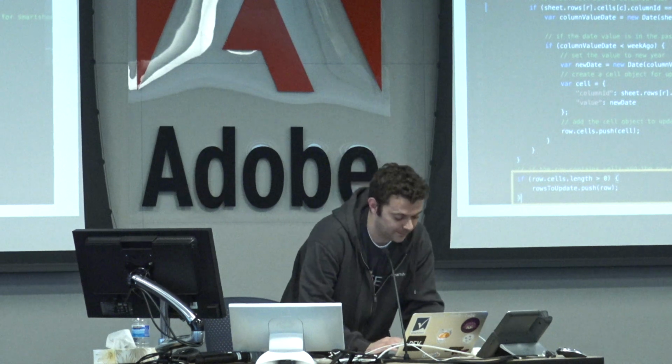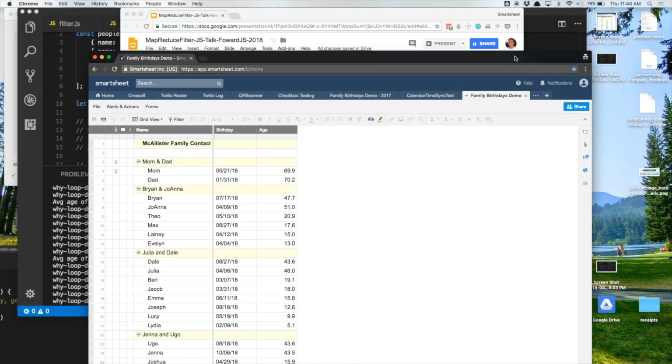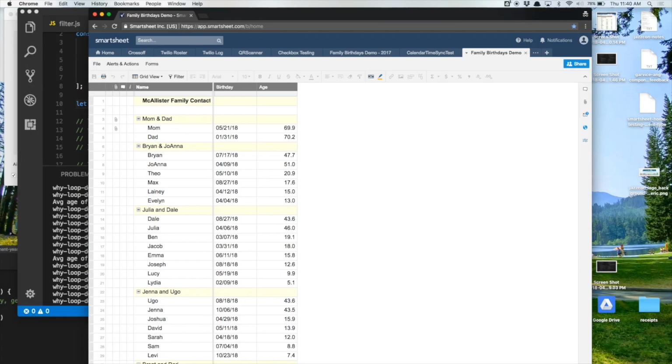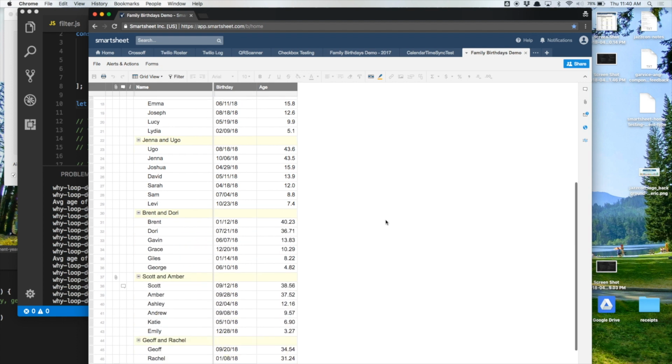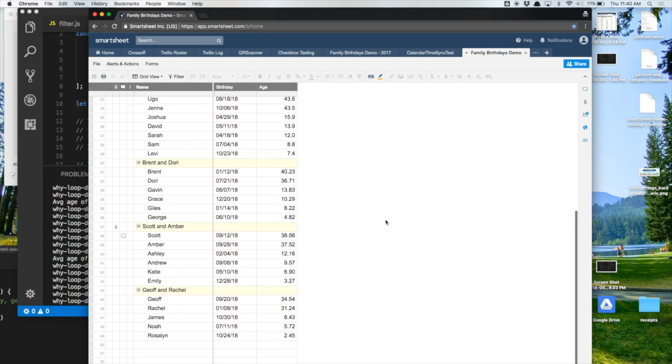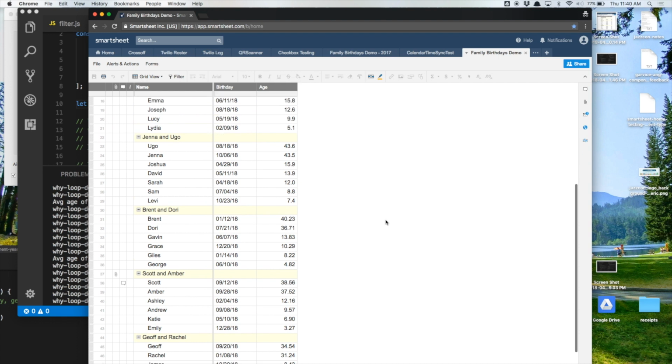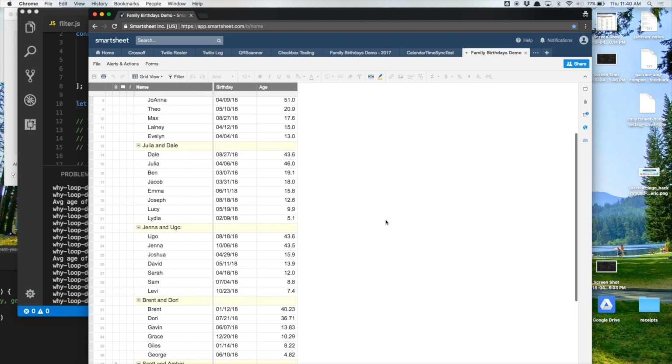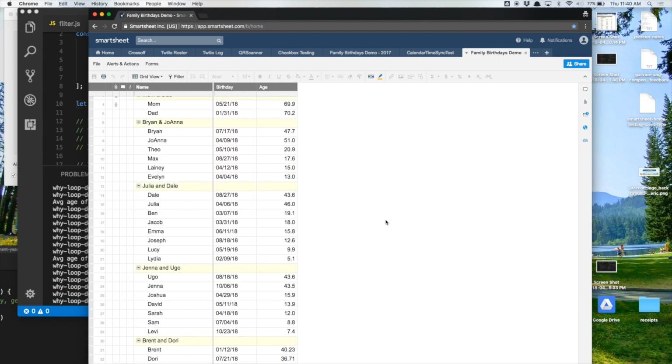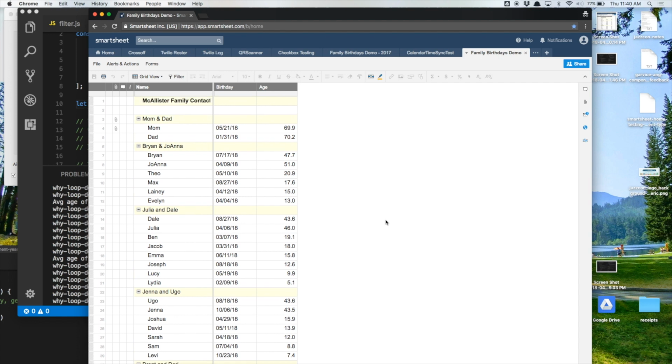So let's look. Here I have my sheet. And no, this is not fake data. That's my family. In fact, as I was looking at it last night, this actually isn't my whole family. One of my sisters actually had another child that's not included on this. So there's a lot of kids to keep track of. As you notice here on my dad, his birthday has already happened. It's January 31st.